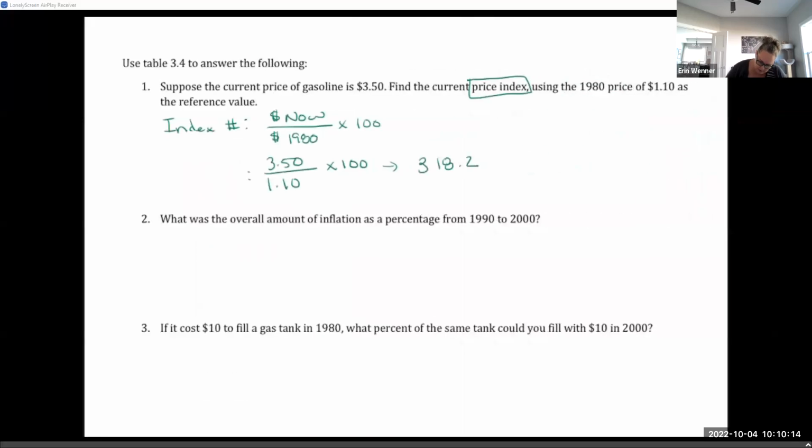So what we're going to do is the CPI in the year 2000 minus the CPI in the year 1990 divided by the CPI in 1990 times 100. So this is still our relative change. If we remember relative change, it's the new amount minus the old amount as compared to the old amount, right? So where do we get our CPIs? Well, for this, we're going to get them from the table on the first page. So I need to look up the CPI in the year 2000, and we need to look up the CPI in 1990.